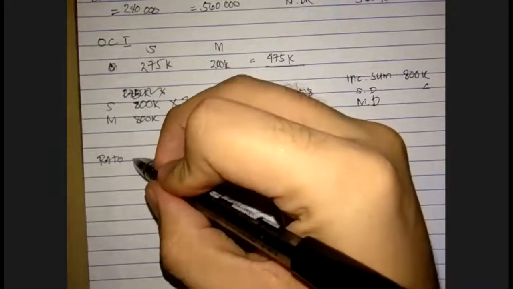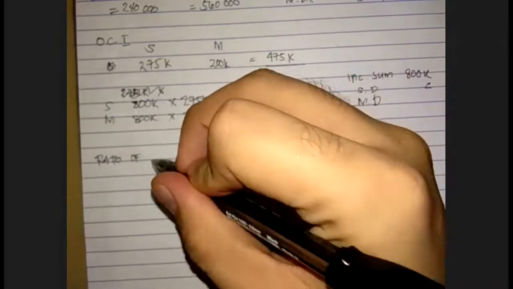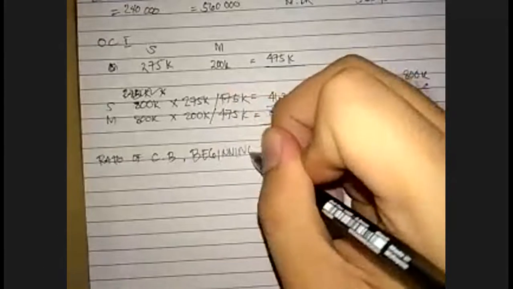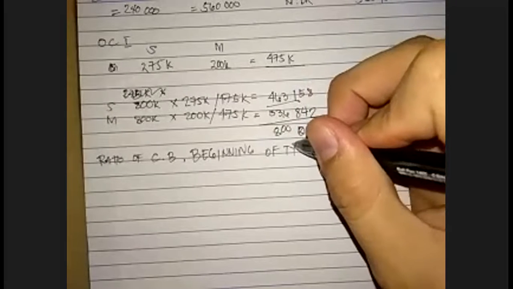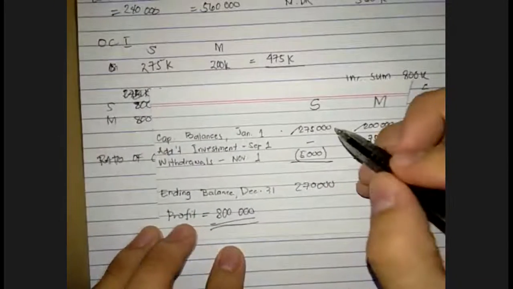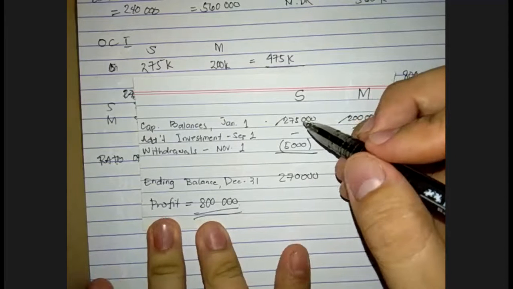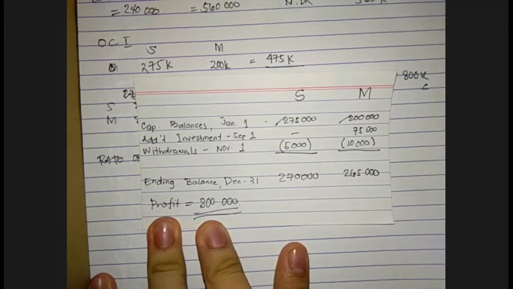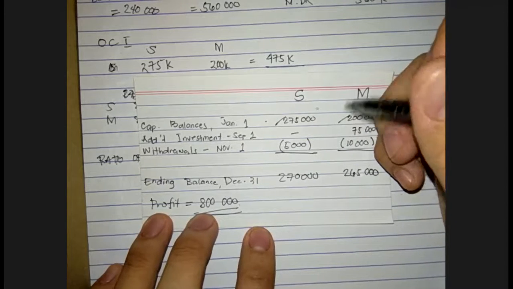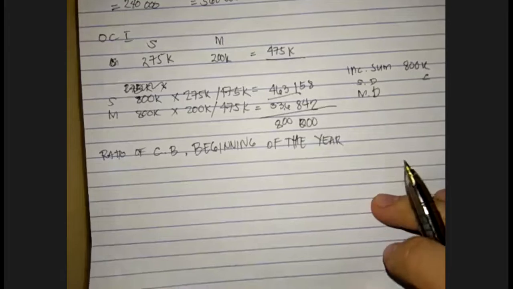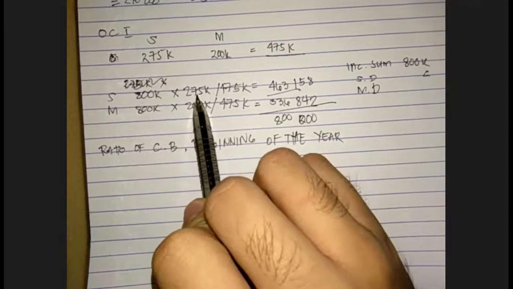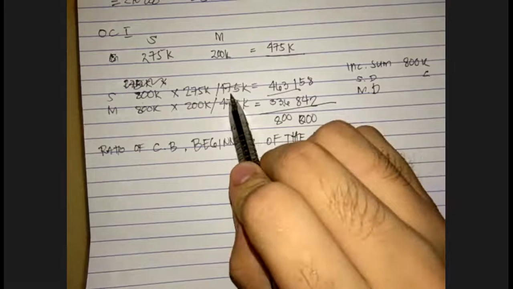Ayan. Next naman is si ratio of capital balance at the beginning of the year. So, magbe-base naman tayo ngayon dito. Parang same lang din sa kanina. Pero nagkataon lang na parehas ang capital balance, yung original capital investment at saka ang capital balance at the beginning of the year. So ganun lang din yung computation. Meron CS ng 800K na profit, multiply ng 275,000 na beginning balance and divide mo ng total beginning balance.